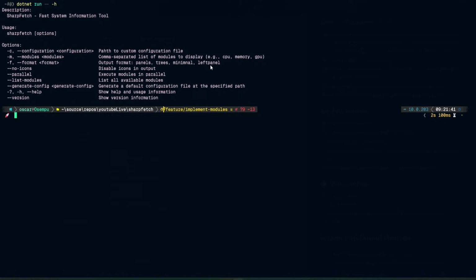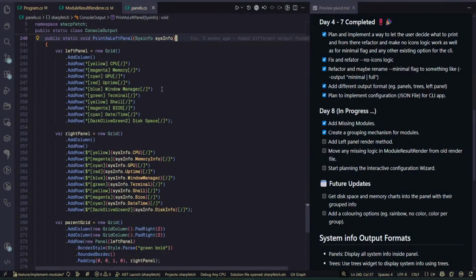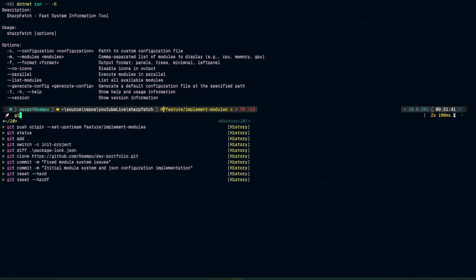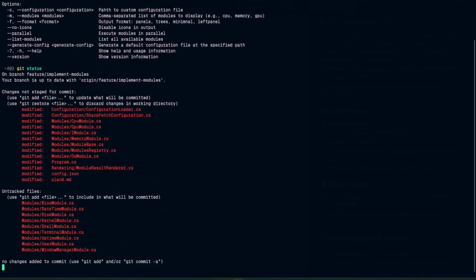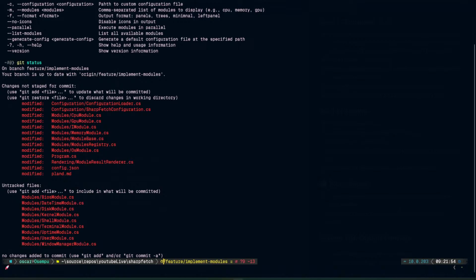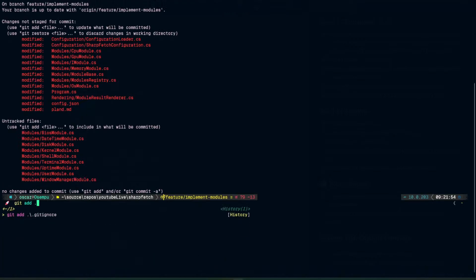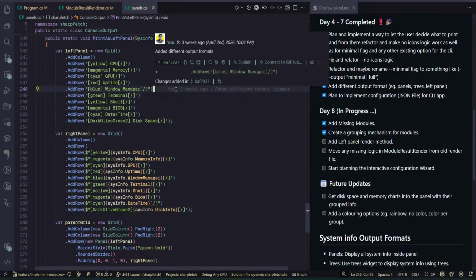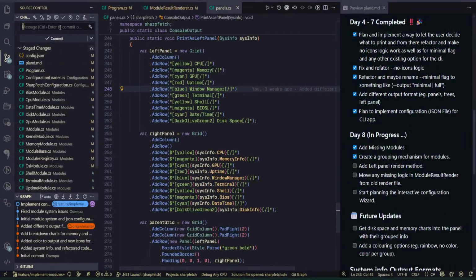Panels, trees, minimal, and left panel. Okay, so I think so far, git status. Yep, I like this. Let me add this, and then actually let's ask this guy to create us a commit message.